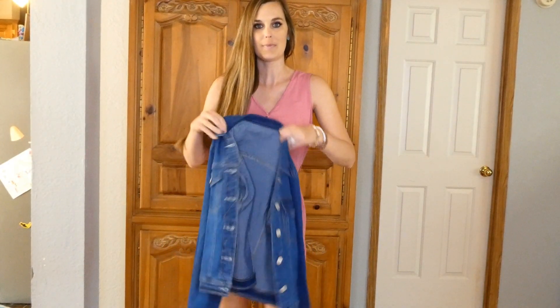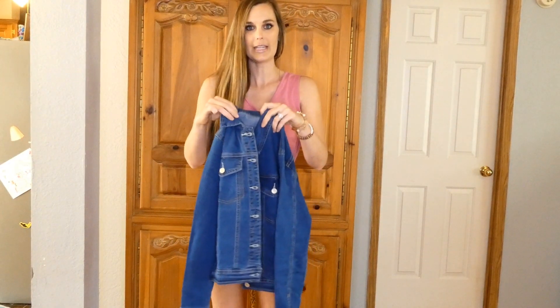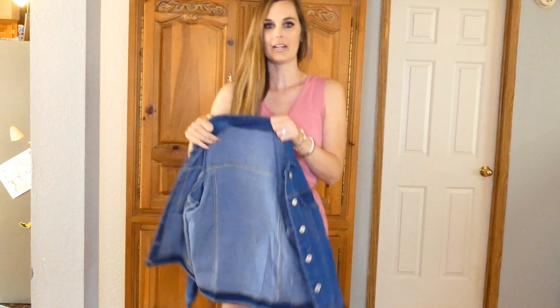Another item from Greatbent is this jean jacket. I haven't had a jean jacket in a long time. I know that they have become more back in style. I like this one — it's a little bit shorter and hits right above my hip. So if I was wearing pants, it would hit just above that. I have a small on this and I think that's a good size.